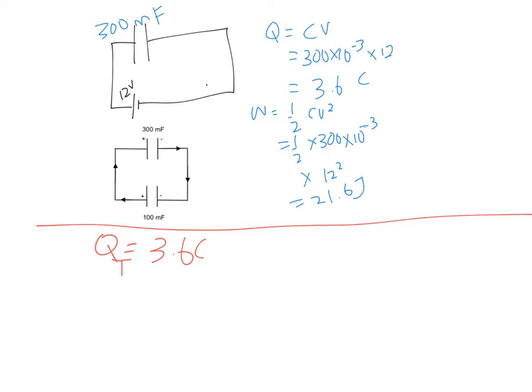But what is the energy, what is the PD now? The PD when they stop flowing. Now you cannot say that because this is 12 volts, when you connect like this, then it will be 6 volts, 6 volts. It doesn't work like that. You have to find the new PD. To find the new PD, you already know the new total charge Q, which is the same as this, but you also need to know the new total capacitance.